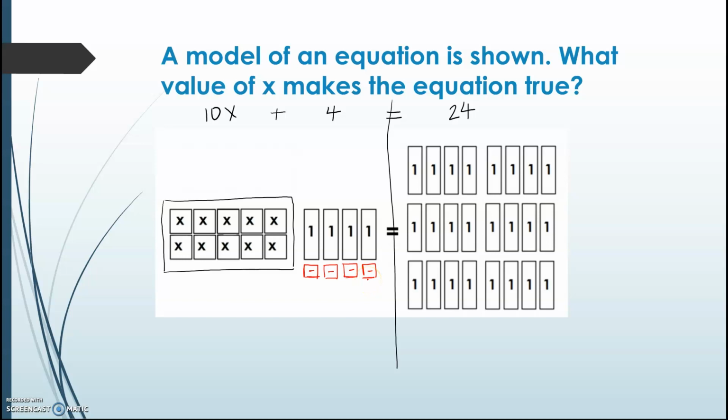Now the thing about the equal sign is that if I do something to one side, I have to do it to the other to keep it balanced or to make it fair, right? So if I give one student, let's say, 5 pieces of candy, then I would have to give the other student 5 pieces of candy to make it fair, or else you guys would say it's not fair, right? So we have to keep it fair, we have to keep it balanced. So if I add 4 negatives in order to cancel this side, then I have to do the same on this side.